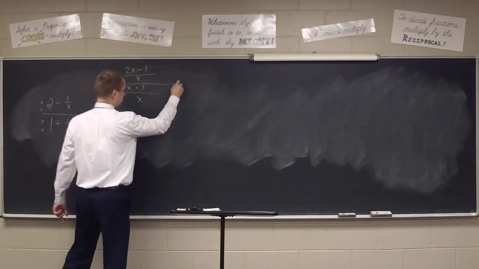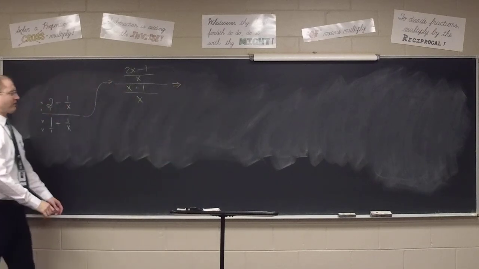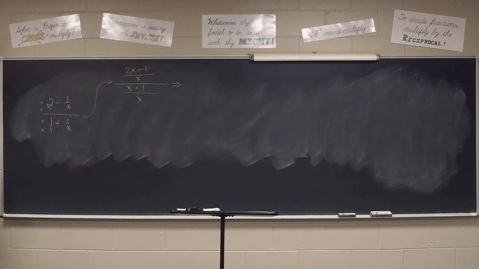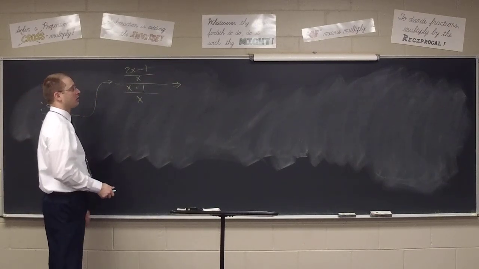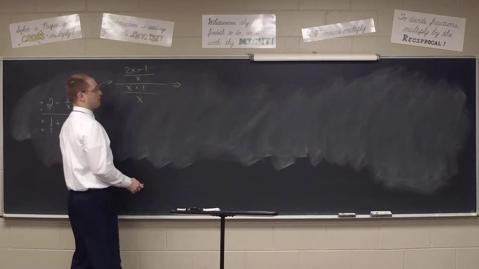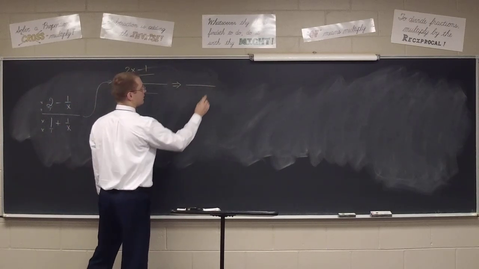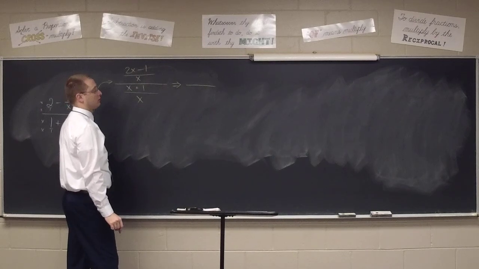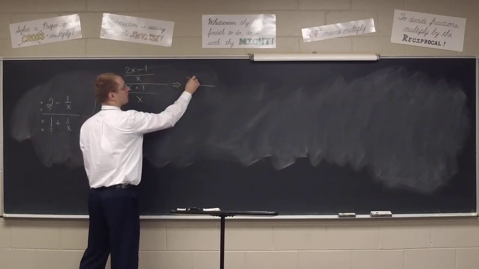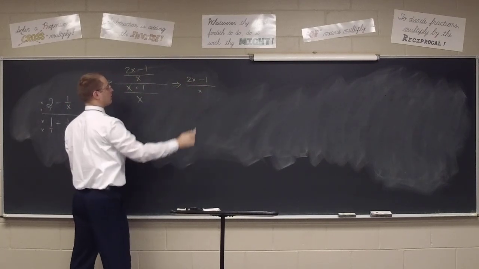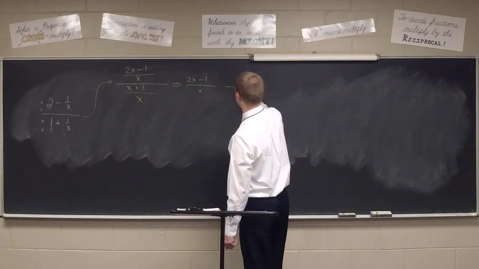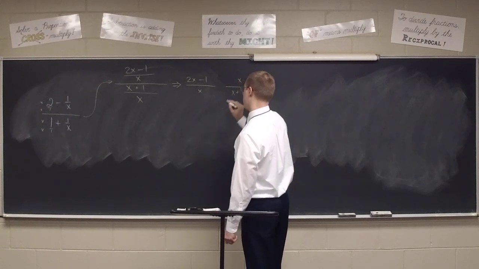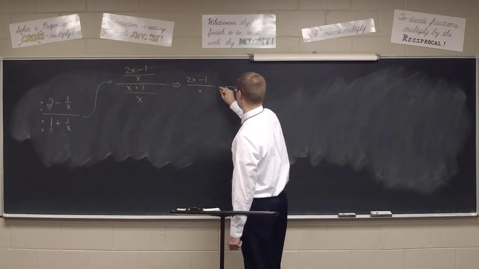Now I've got one fraction over one fraction. I'm ready to multiply by the reciprocal. Noah, how do I write the problem out? Draw a line. And then put 2x minus 1 over x. And then we draw another line. And then put x on the top, and then x plus 1. What do I put in between them? The multiplication dot, okay?